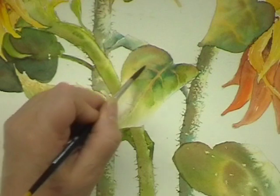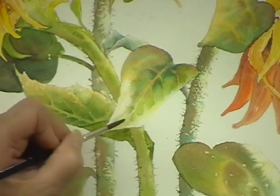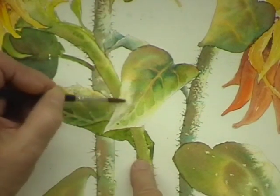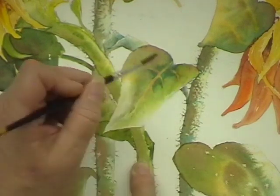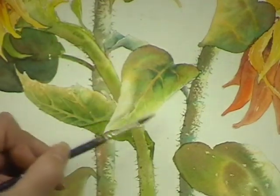But just so you get the idea, it does add a nice little touch. Lighten it up a bit here. See, I like the light against the dark. Now we'll lose these edges. So we've created a little bit of detail. We still haven't lost the nice feeling of light mid-tone.